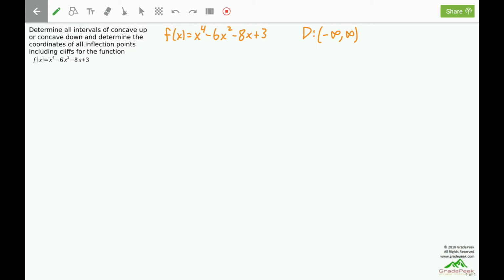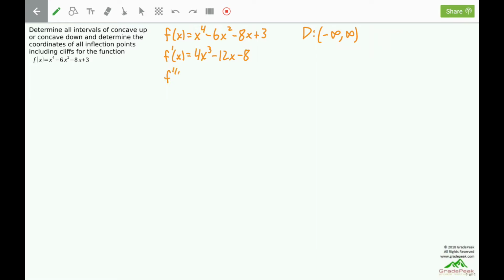The next thing to do is find all candidate numbers. We will need the second derivative for this. We will start with the first derivative. f prime of x equals, the first term is power rule, bring down the power, subtract 1 from it. Second term is power rule, bring down the power, multiply with the negative 6, subtract 1 from it. Third term is a constant times x. The derivative is the constant. Fourth term is a constant with no x. Derivative is a 0.